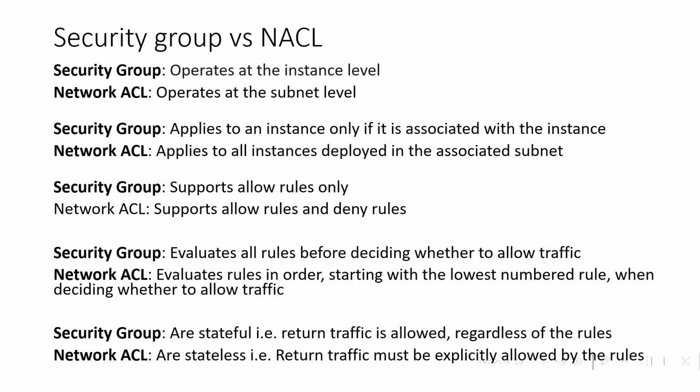So let me explain it further. Suppose you are adding one security group rule to allow port 80 inbound. Automatically the return traffic, that means outbound, will be allowed. So they are stateful. But in network ACL, you have to add inbound and outbound rules separately for port 80. So that means they are called stateless.